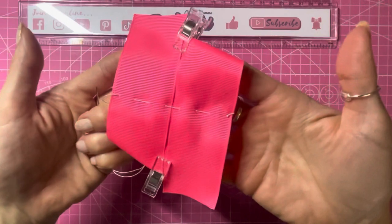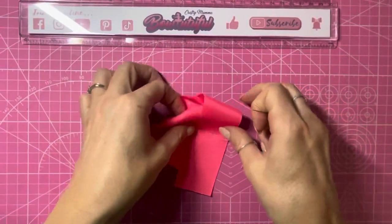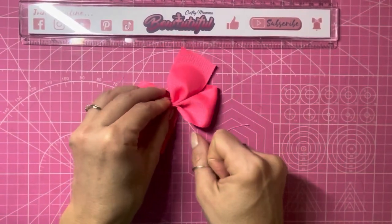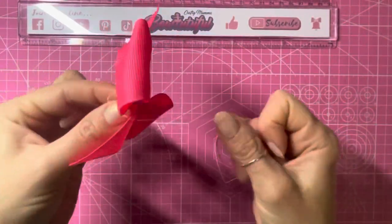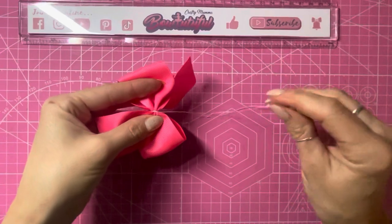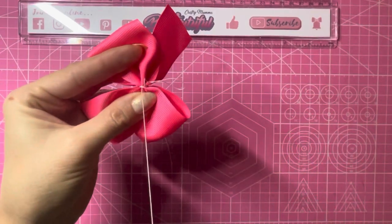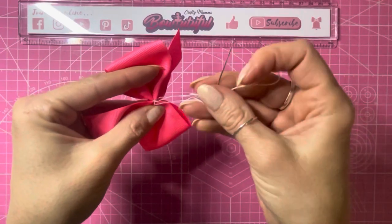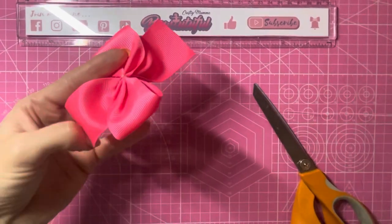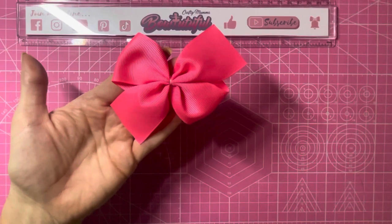So the stitches look like this. And then at this point, you can remove your clips and then pull in that pinch. And then I'm just going to wrap that around that center a couple of times to keep that all in place. And then on this underside, I'm just going to go through, catching a little bit of the ribbon and through the thread. And before I pull it completely tight, I'm going to go through that loose loop a couple of times, and that will just form a knot to hold it all in place so I can trim off my excess thread. And that is the single pinwheel with both tails coming out from the front.